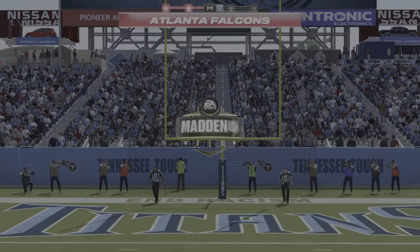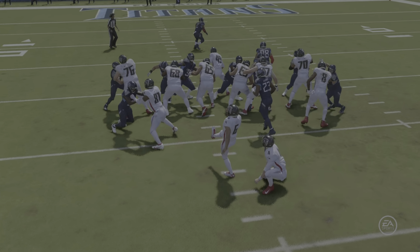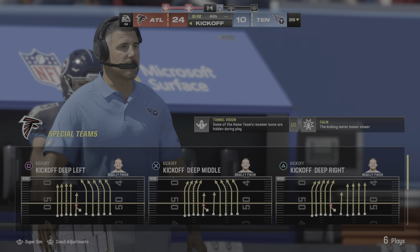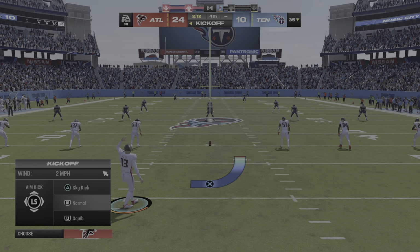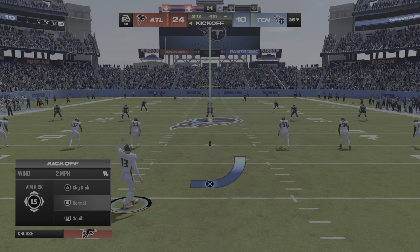Koo knocks this one through the post, and that will extend their lead even further. So they settle for just the 3, but clearly right now anything helps trying to salt this one away in the 4th. Without a doubt, obviously a touchdown probably would have been the final nail to finish this thing off, but they still ate up time, got points. So while it's not mission accomplished, it's darn close.